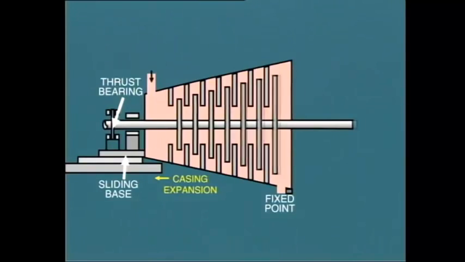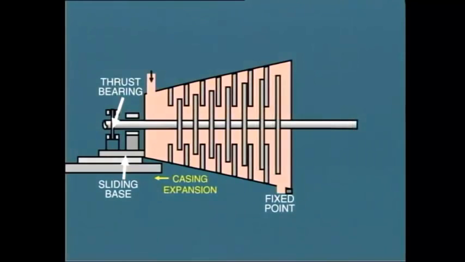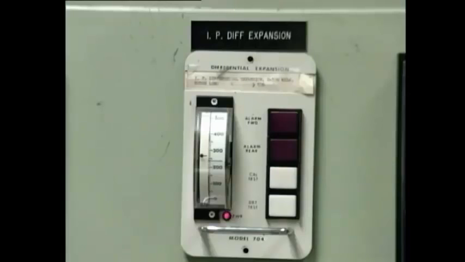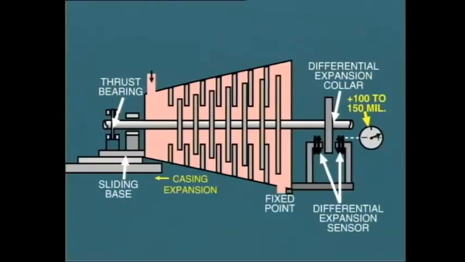So during the initial loading of a cold machine, the rotor expands at a greater rate, and in fact, we run the risk of the rotating blades coming into contact with the next stage of stationary blades. This differential expansion must be kept within certain limits by restricting the rate of change of load on the machine. Differential expansion is measured and indicated at the operator's control panel or console. Typically, during startup, we will observe a positive differential expansion increasing continuously up to about 100 or 150 mil. We may have to restrict loading in order to keep from exceeding this level.